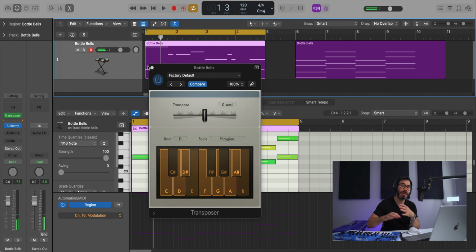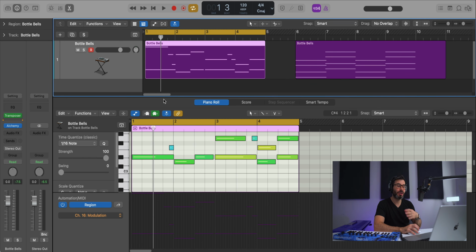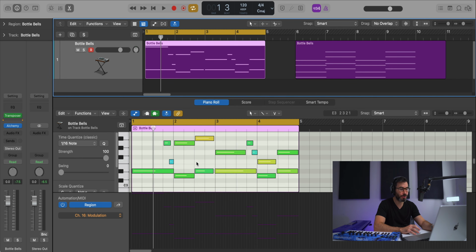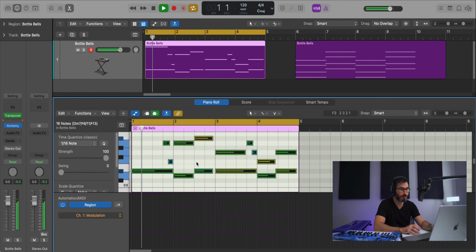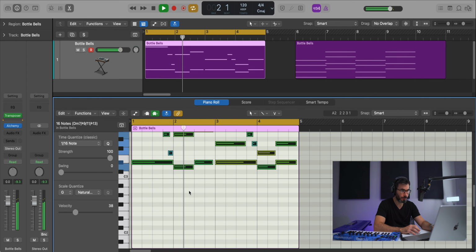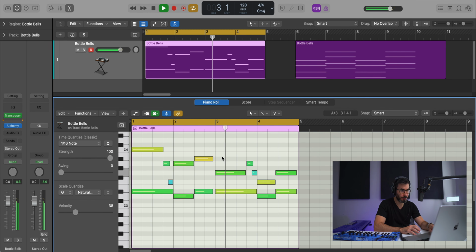Now anything that I played there, I was randomly hitting notes, by the way, and all the right notes are going to be recorded into your region. So if I just quantize that, now you can have fun exploring new scales that you wouldn't have in the past. That's MIDI FX recording in Logic Pro.